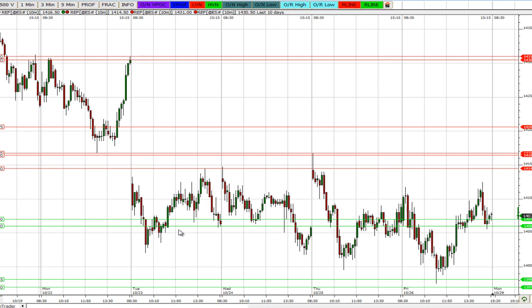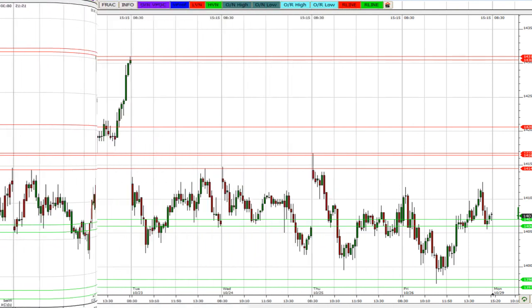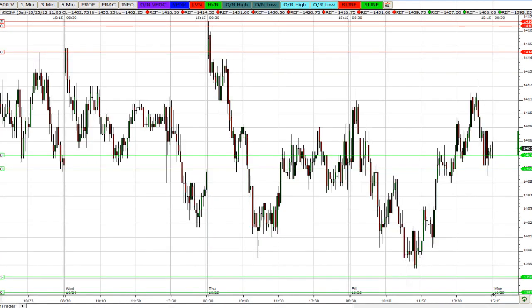Now let's go even a step further. As you'll notice, what we've been doing is going from the biggest picture key reference areas down and down to the smaller ones, right? Well, where are some smaller ones? Let's zoom in a bit into this chart. Okay, here we are. And one thing we know is that when you're currently going to trade this following day, the previous day's high and low, the extremes, the tails, are going to be important for the most immediate action, right? So where are those key reference areas?